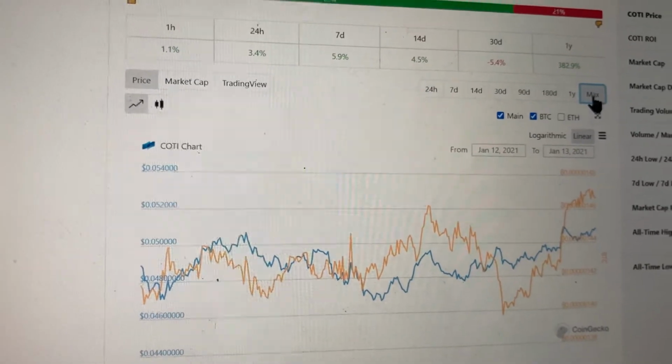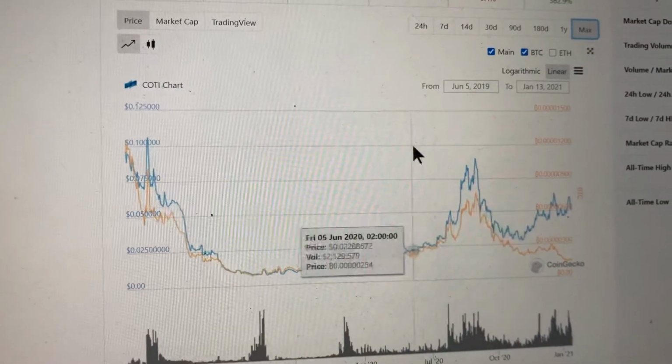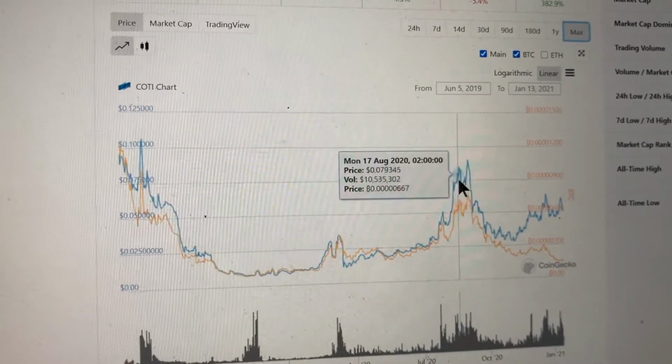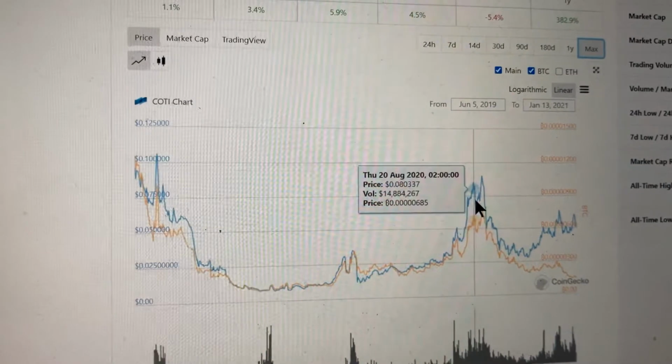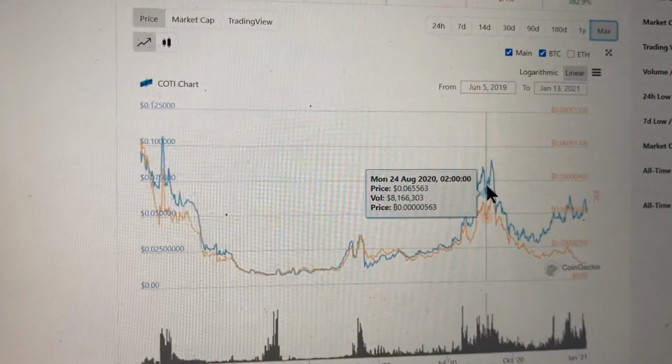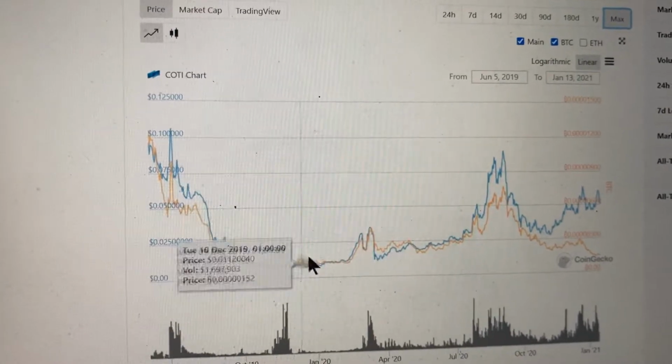I don't care about that. I look at long term, right? Oh, look at that. By the way, you have to always do this, because when you're buying in and you're looking in these little crevices here and you're scalping around in this, if you get caught and the market goes sideways, even if you bought here and you think you're buying a dip, this is the dip. That's a dip, and that's an even bigger one.